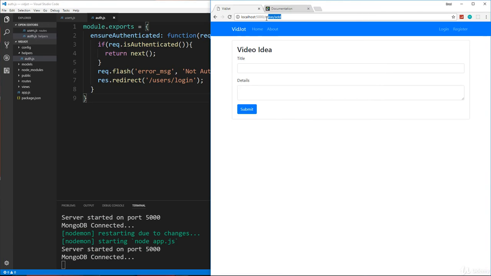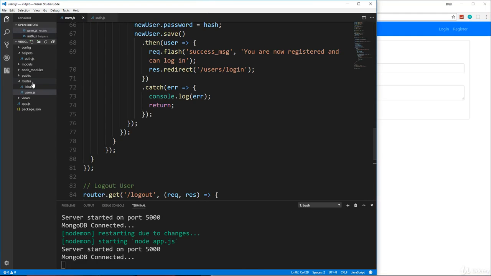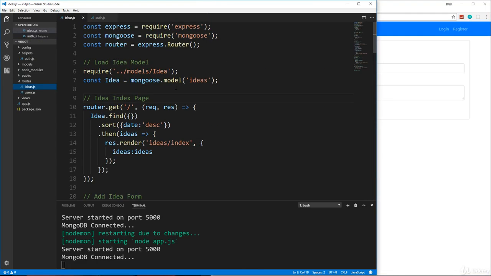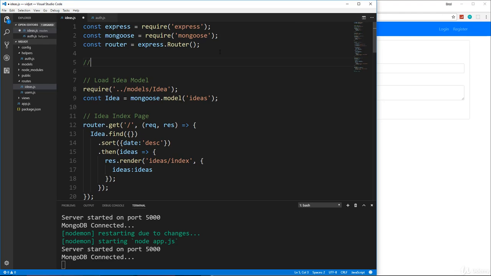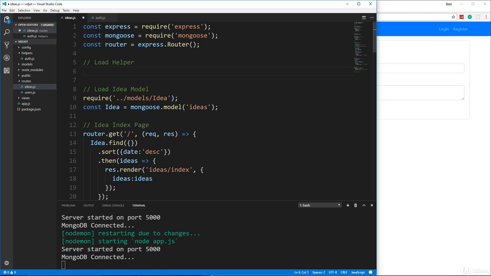You want to figure out what routes you want to protect. We want to protect the ideas add route. So let's go to our ideas routes and let's bring in that helper. I guess we'll go right here. Actually we don't even need to say load helper.